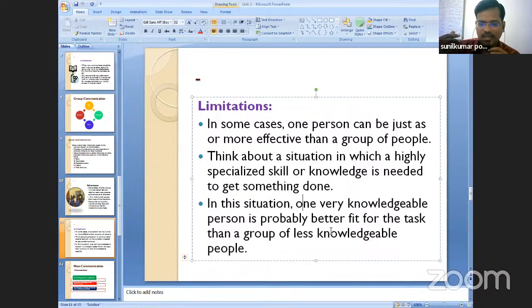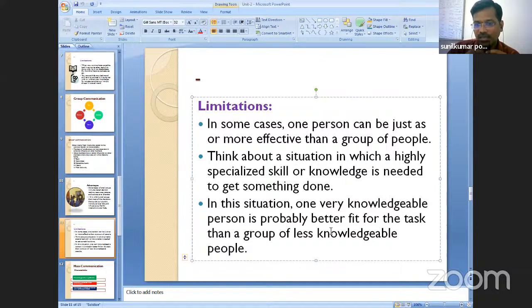He gives some decisions and asks the members to accept them. In many cases, it happens. Once the chairman has taken a decision, the other members may accept it. So here, the message may be good or bad, but other members may accept it.